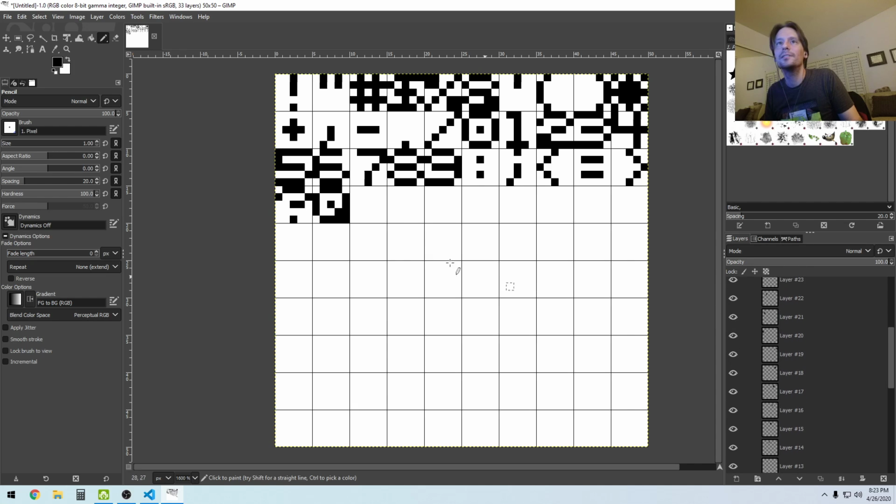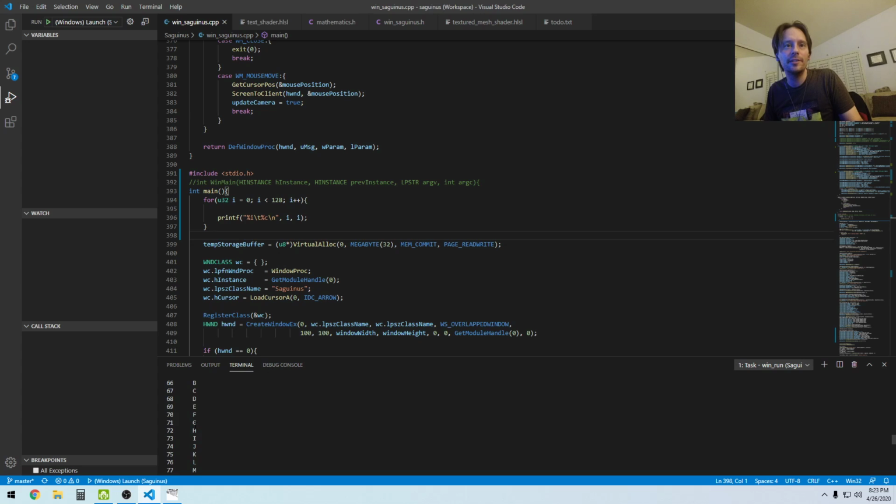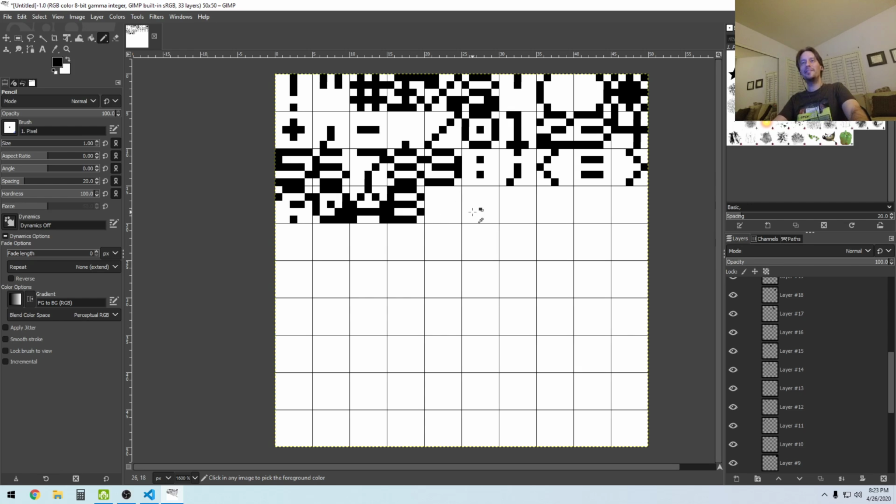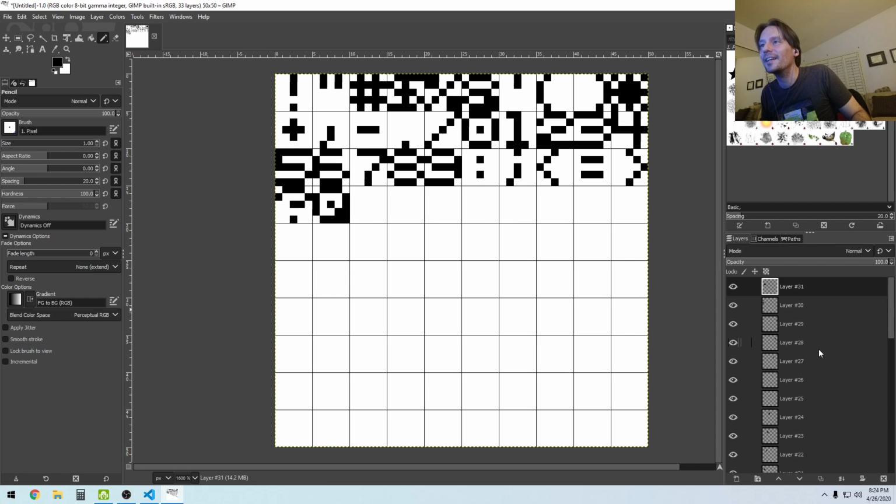Probably not often. All right, so now we go through the capital letters A through Z. So this is gonna be more my forte here. A, cool. B, oops. C. Oh shoot, I'm supposed to be putting these on different layers. There we go, so the @ symbol's on its own layer.